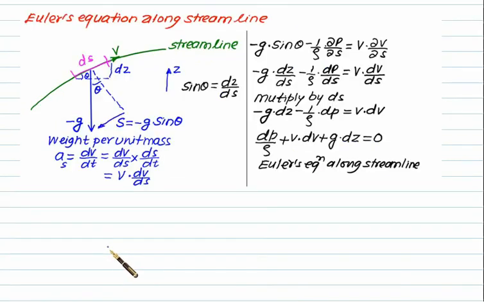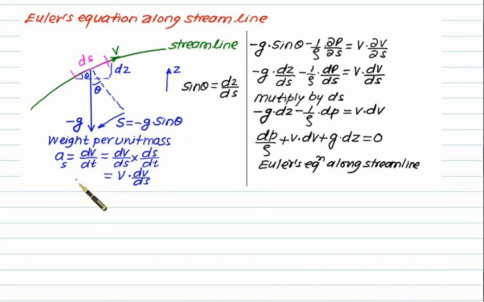Another important equation for us in fluid dynamics is the Bernoulli equation, which is basically derived from the Euler equation. We'll consider one streamline having a velocity equal to v, and one element of length equal to ds. The weight is acting in a downward direction. Right now we are defining the weight per unit mass, so the weight per unit mass will be equal to g. We'll resolve this g into components, one parallel and one perpendicular. The component parallel to the streamline is equal to minus g times sine theta.